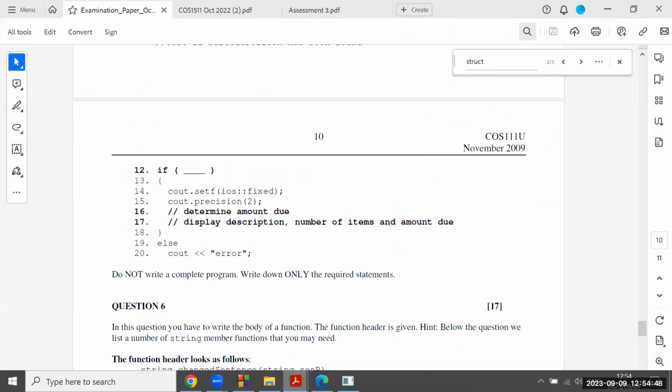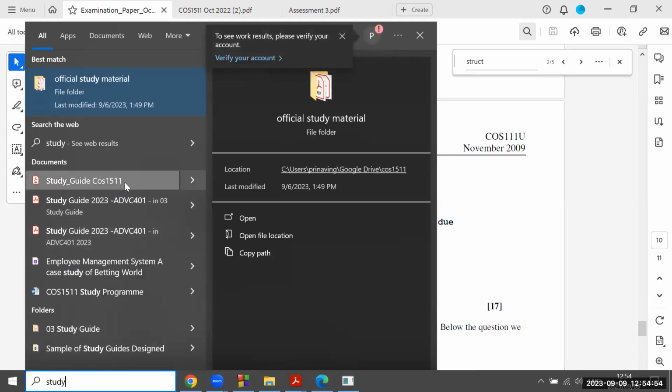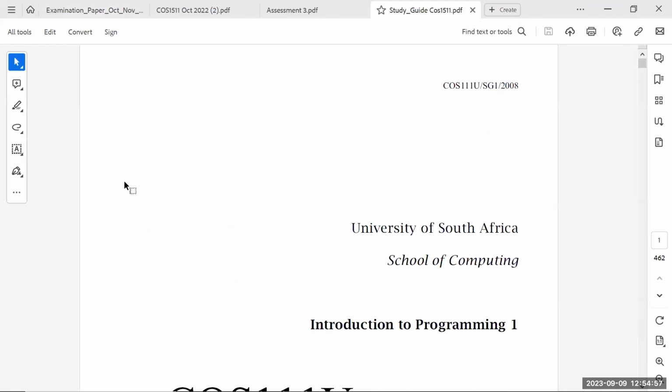Look at your study guide. Let me find your study guide quickly. Official materials, study guide, right? Array of records. Control F. A-R-R-A-Y. Let's go. Struct.